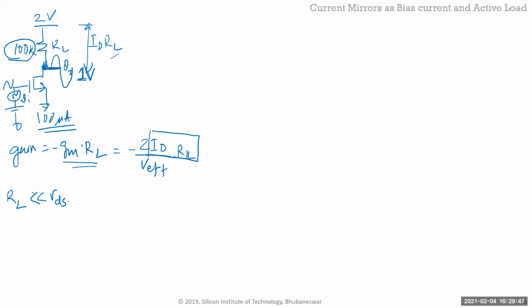0.1 milliamp. 0.1 milliamp for 1 volt is how many? What is the voltage you need? Or let's say I make it 1 milliamp, just to make your life easier. So what should be RL? 1K, right? This should be 1K. So this is fixed. Now I have to go and make this V effective as small as possible to get whatever gain I want. Let's say I want a gain of 10. This is my only thing which is left with me to play around with, right?